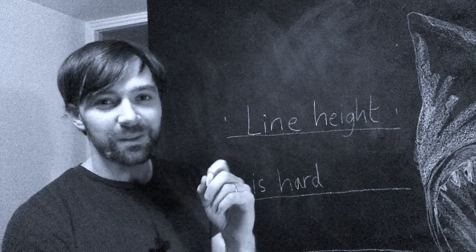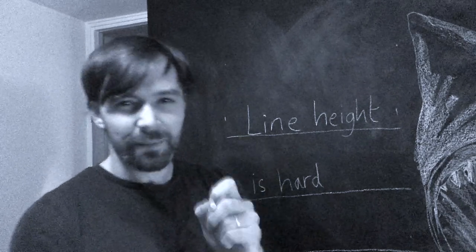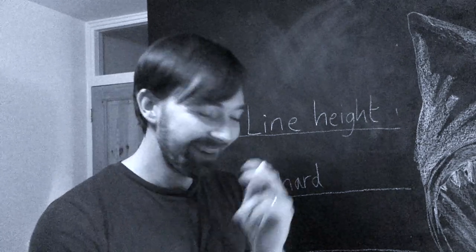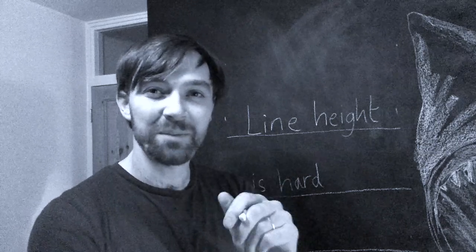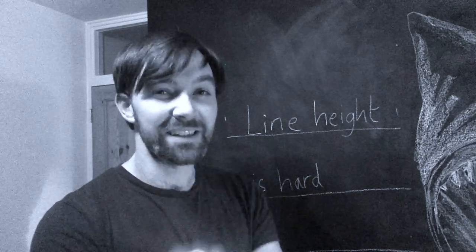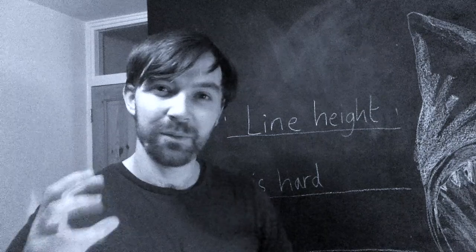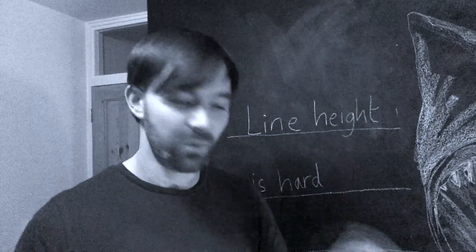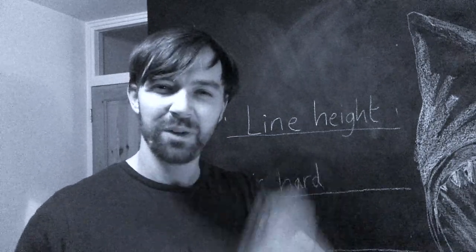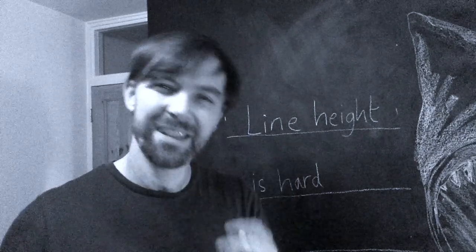Okay, so this one is away from screen because you really need to think about line height. Line height is the cause of most arguments between front ends and their designers because they both seem to get confused about what the other one means or how to implement what the designer is requesting. And it's by design somehow.